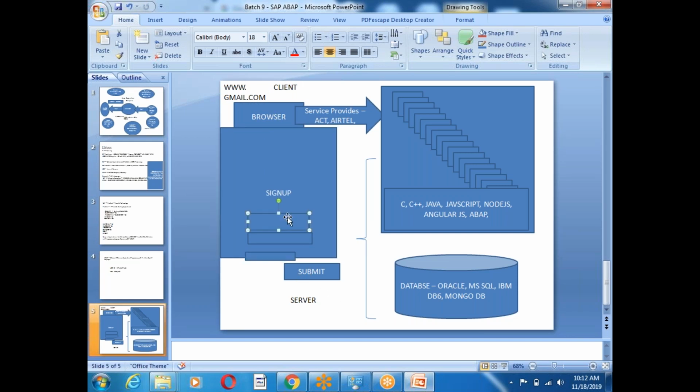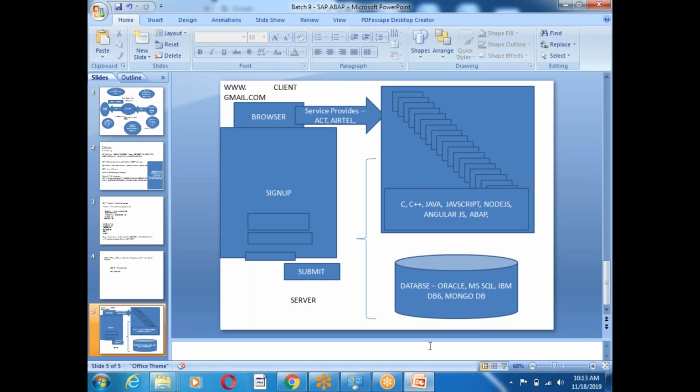Next time after you sign up, what we are going to do is sign in. We will enter the user ID and password, and it will go to the server. One of the programming languages will take your input details, go to the database, and fetch the details with your user ID and password. If it exists, you are going to navigate to your inbox, outbox, sent items, and everything. But if your user ID or password does not exist in the database, it is going to return an error status: your password is not correct, enter the correct password, guys. So this is the way the software is going to work.